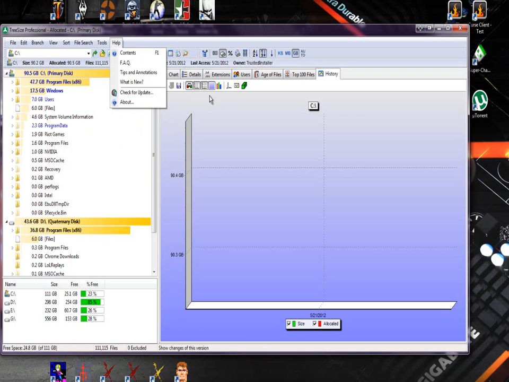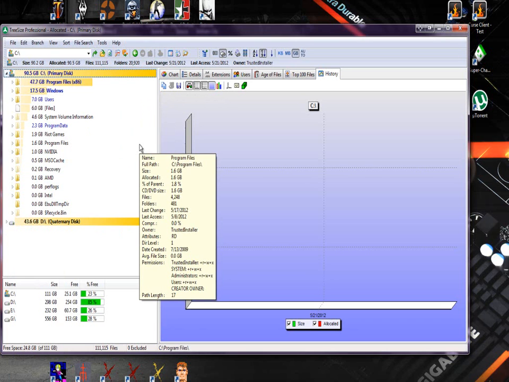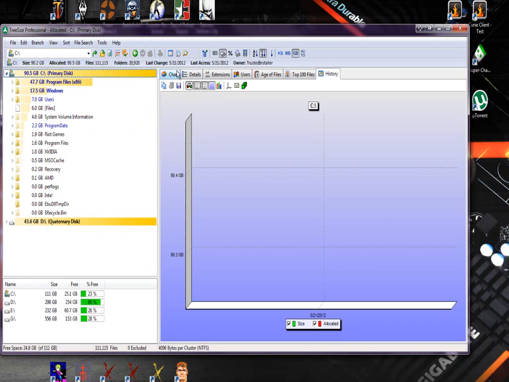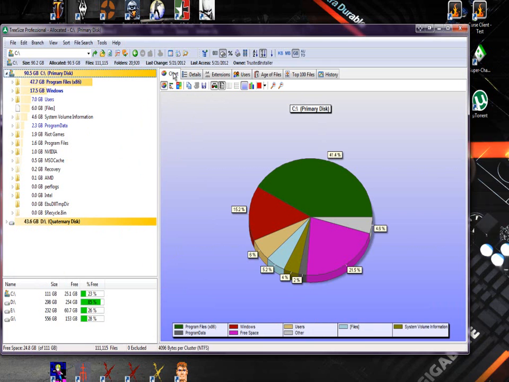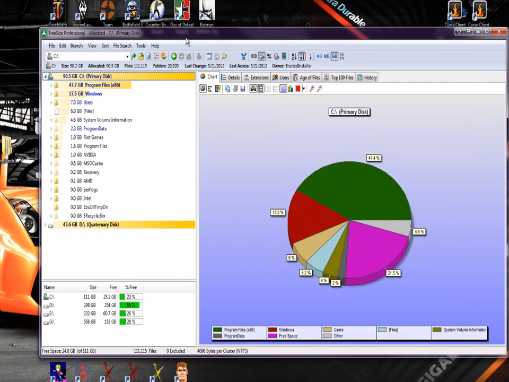So this program is all about freeing up hard drive space for your computer, and I think this is the safest way to do it because some of those automatic cleanup programs can actually delete important files, which can just be more work in the end for you. So going through manually and seeing what there is and what there isn't and deleting it by yourself is probably the safest way to do it. So if you were into something like that and you don't want to mess anything up, I suggest getting this program.